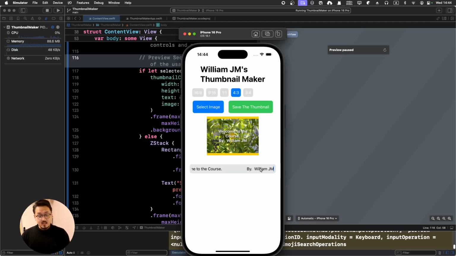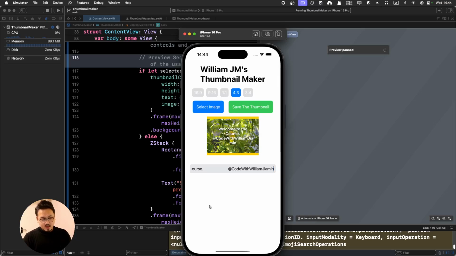But sometimes you don't want to do that. Sometimes you may add your branding or ads. For example, you can say, YouTube code with William Jamming. It's short, and you might need something with a completely different font, so you can just add it here rather than cramming everything inside.